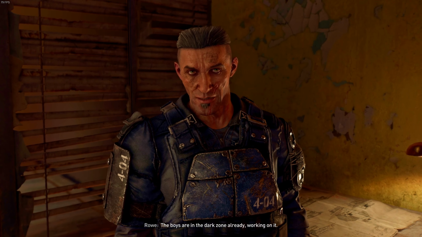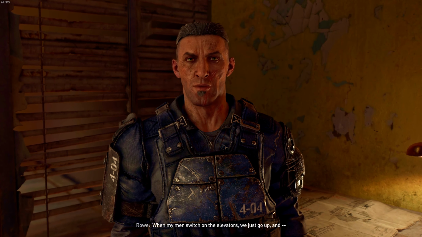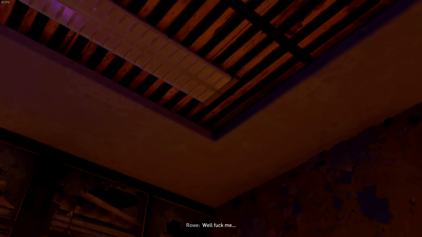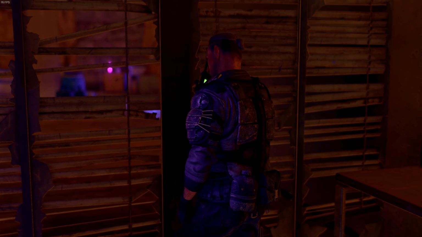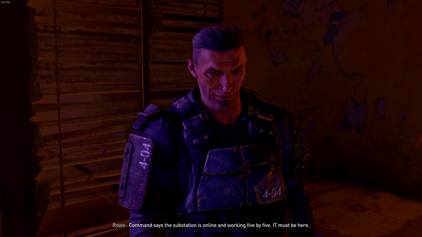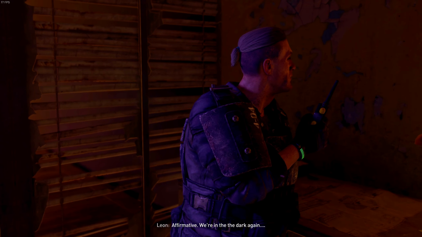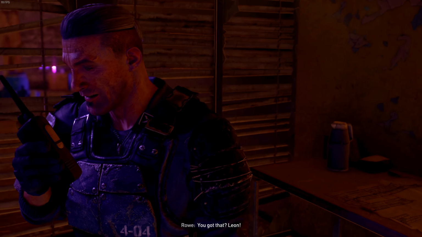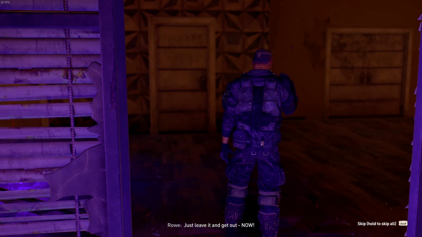The dark zone already working on it. They're trying to locate the power distribution room in the smaller tower connected to this one. Okay. When my men switch on the elevators, we just go up and... Oh, fuck me. Wait, what? It's Ro. Power's out again. How'd the power go out? Command says the substation is online and working 5x5. It must be here. Leon, we have a blackout in the main hall. Affirmative. We're in the dark again. What's going on? Get out of there immediately. You got that? Leon. Hey, Leon, you can't be there in the dark. Just leave it. Get out. Now.